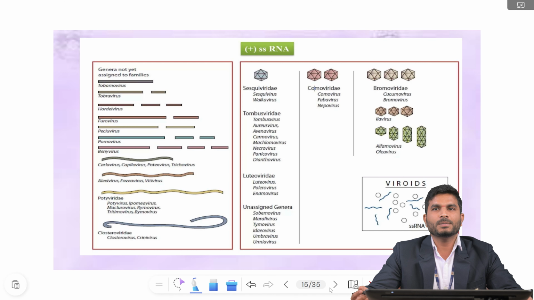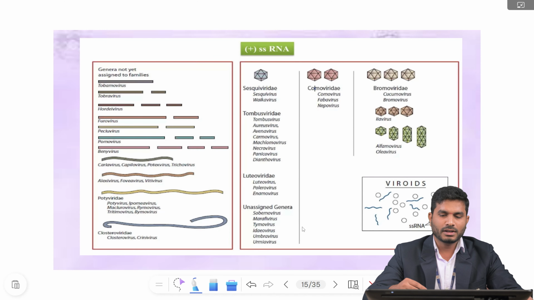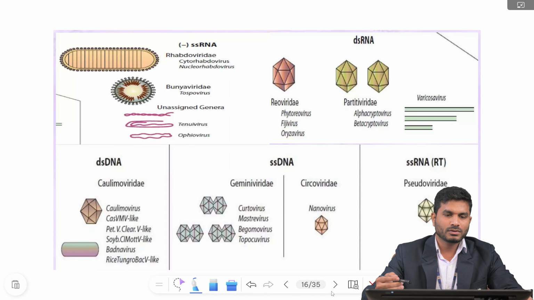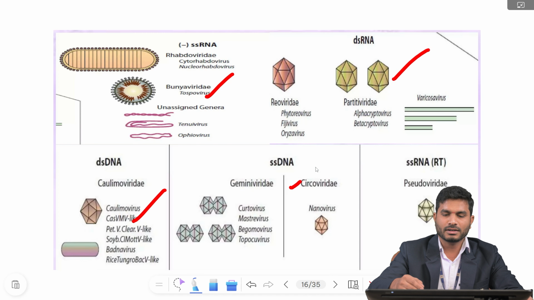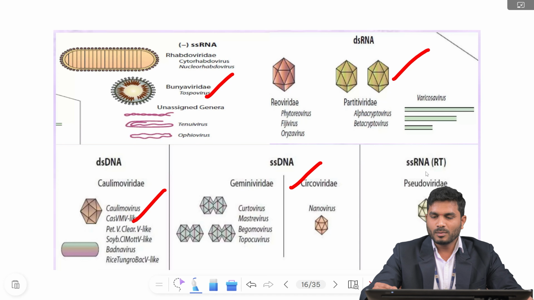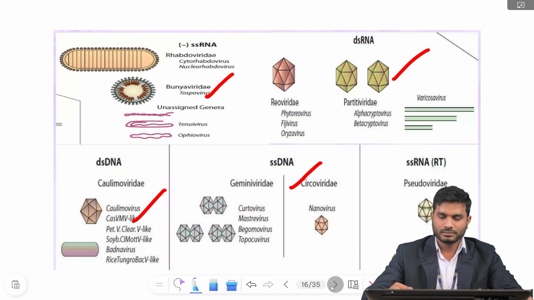Coming to the genome types of viruses, there are many types like single-stranded RNA, positive single-stranded RNA, negative single-stranded RNA, single-stranded DNA, or double-stranded DNA genomes. Each follows different replication strategies in the host cell. Single-stranded RNAs are the most common and are capable of direct translation once inside the cell. These are examples of single-stranded RNA viruses. These are examples of negative single-stranded RNA viruses, and these are examples of double-stranded RNA viruses, double-stranded DNA viruses, and single-stranded DNA viruses. Some more examples are single-stranded retroviruses, called Pseudoviridae. So this is a retrovirus.